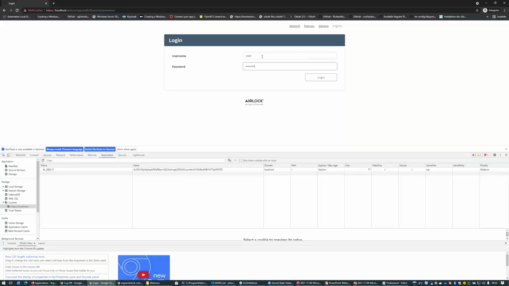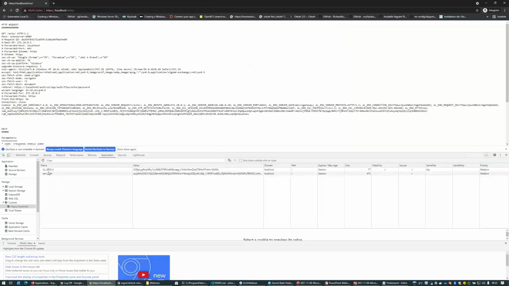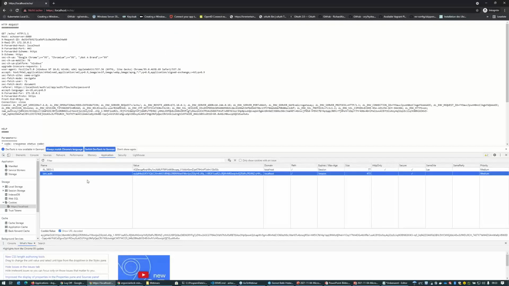I enter my credentials. And what we see here, Airlock IAM has set a cookie, which is the JWT token, and I'm redirected to my original service, and Airlock Microgateway granted me access.